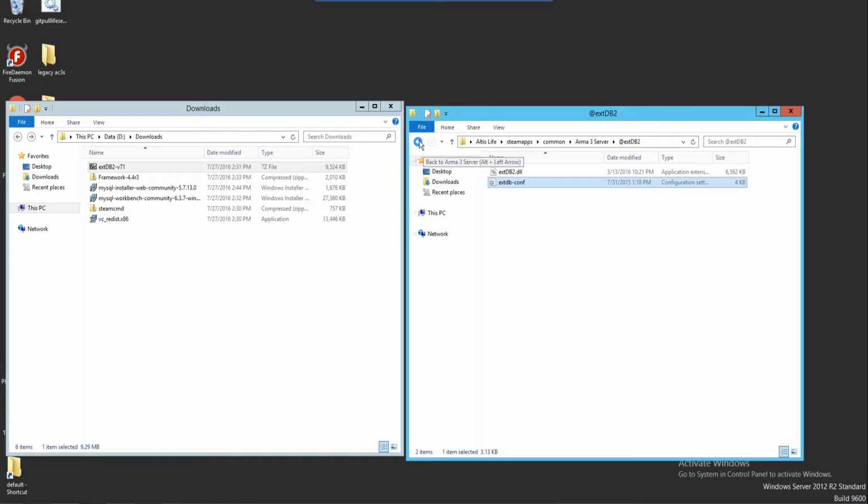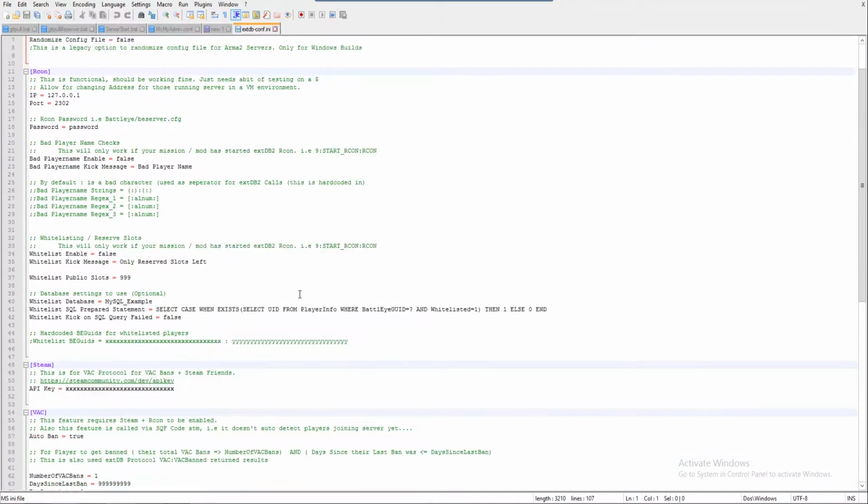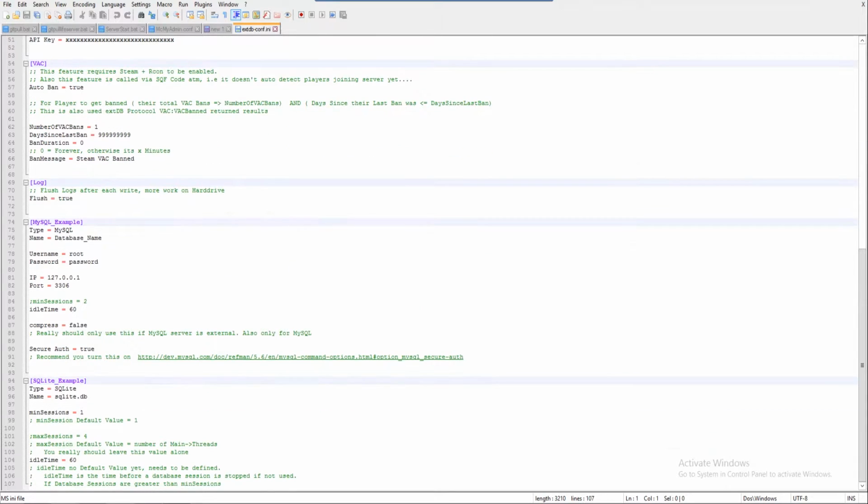So once you've done that, we are going to open up the extdb config here. I'm going to be editing it with Notepad++. Again, I'll be providing a link in the description. And we are going to go down here, and we are going to change the MySQL example to Altis Life, and we're going to change the database. Now, we have to make a database still in our MySQL server, so we will come back to the database name. But for now, I'm going to put in my username, test, that I put.